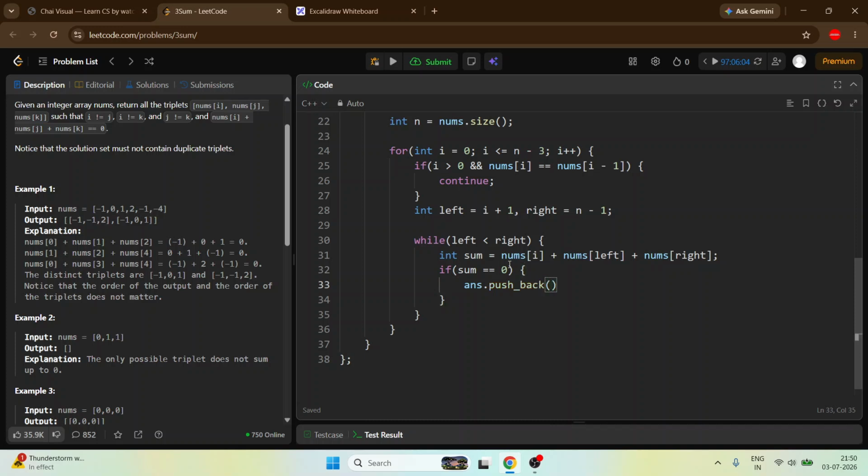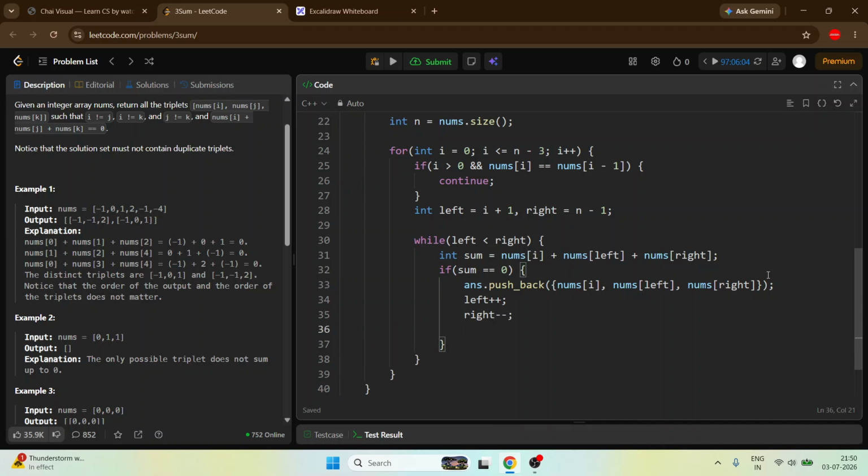I think this should work. We take another vector here, that is these 3. Just put that here, because at the end this is a vector. We add this to another vector, left plus plus, right minus minus.